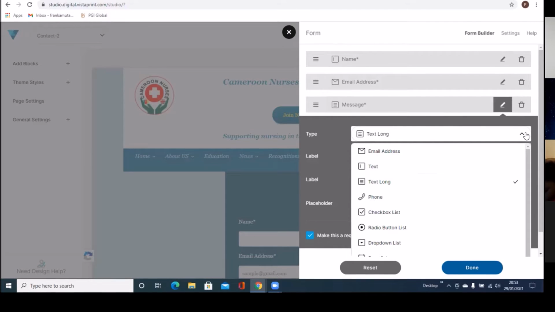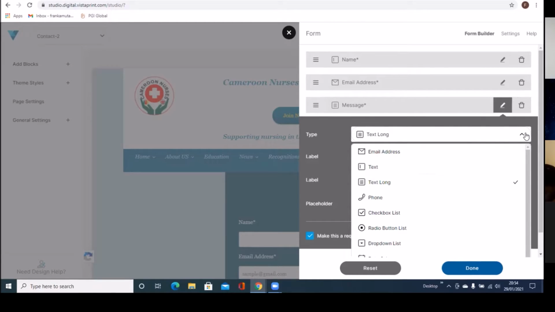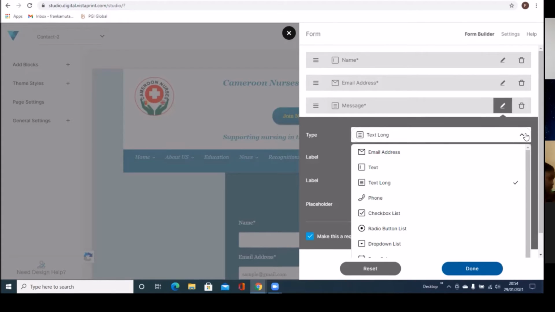You see, when you talk about text, you have two types of text. You have text only, which is going to be like a name, it's a short text. Okay, and you have long text. Long text means you can collect things like addresses, you can give more information. But as for text, you may only want people to give a name, first name, or last name. You understand that? You only need the email address there. That's fine, it's good for it to be only a short text. So you go for text.